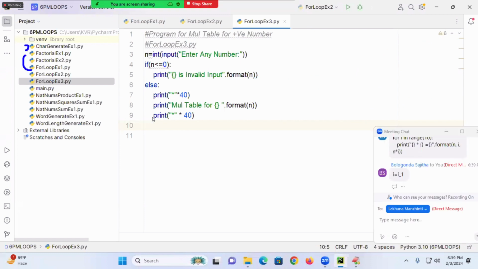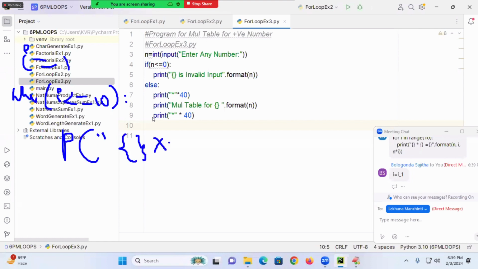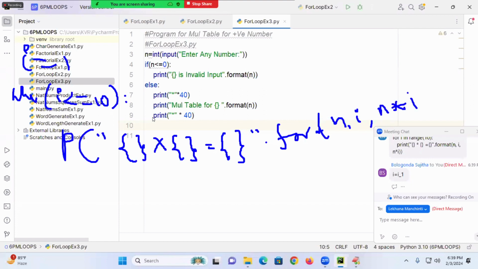Last class I said i is equal to 1, while i less than or equal to 10. That is 10 entries. Print with double quotes, n into i is equal to like this. Format of n comma i comma n into i.